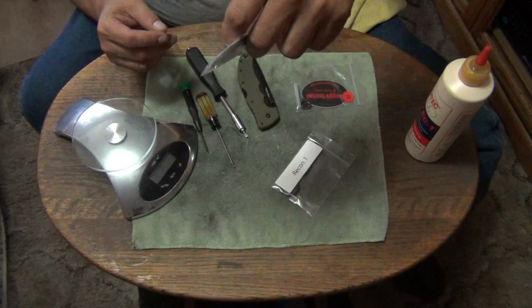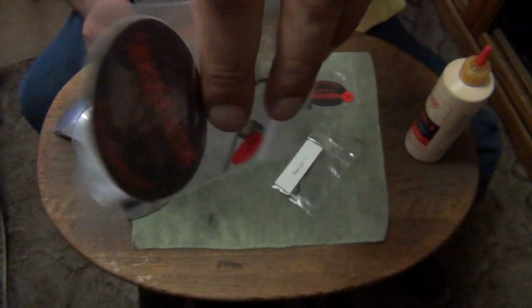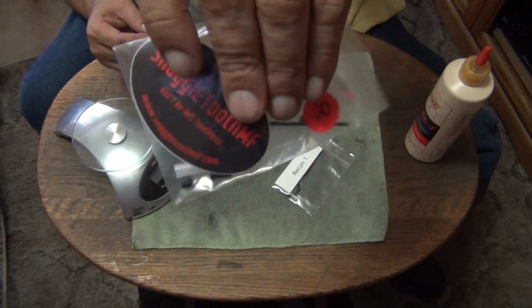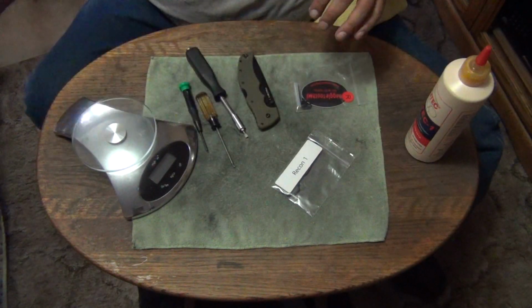And then Snaggletooth sent me a free one. This one's a nylon one. I'm gonna put this one on my Voyager. That'll be another video. But this one will go on my Voyager. So we'll set this one aside. We don't need this one for right now.